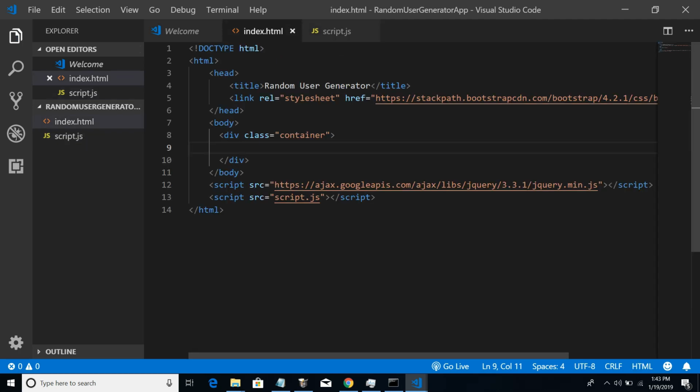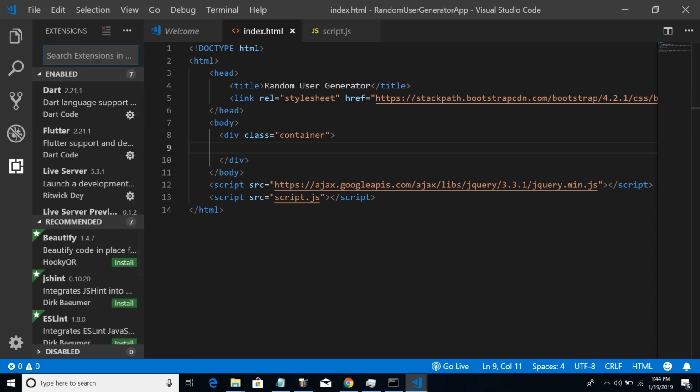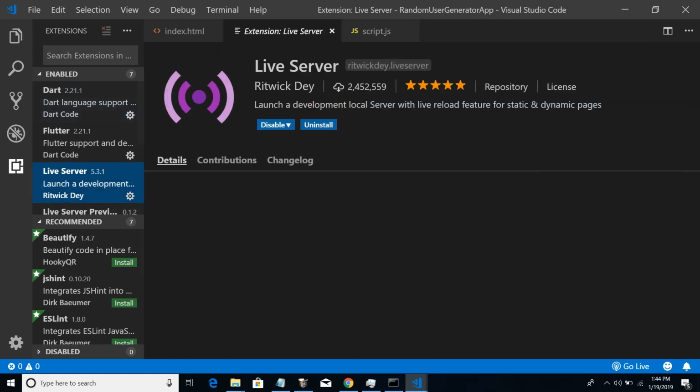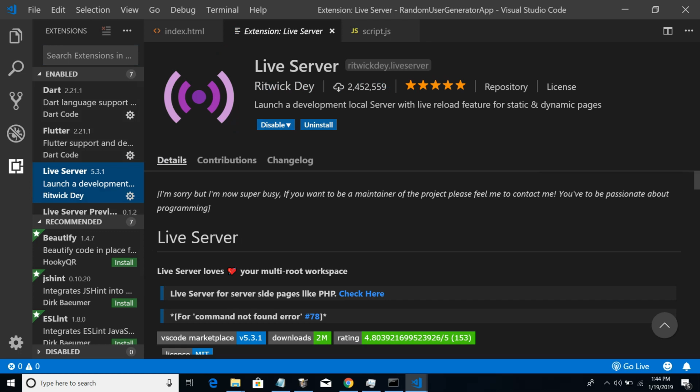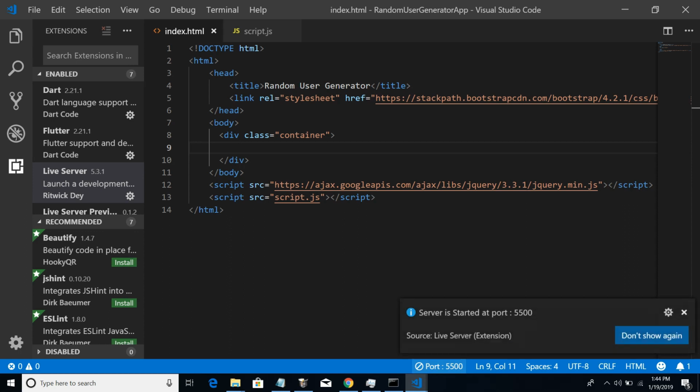So I need some live server. So this is the real feature of Visual Studio Code here. So this comes with the extensions. You can go to the extensions and type here live server. So you can see here this extension, I have already downloaded it. So just install this extension of live server. So you can see here at the bottom it is saying to me go live. So it will start the live server at this port number.